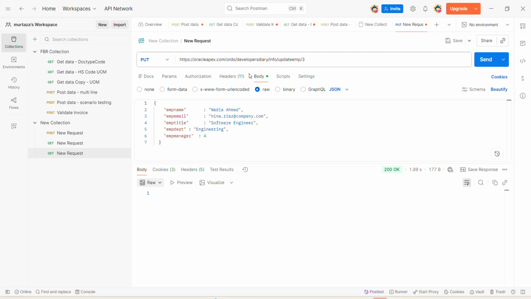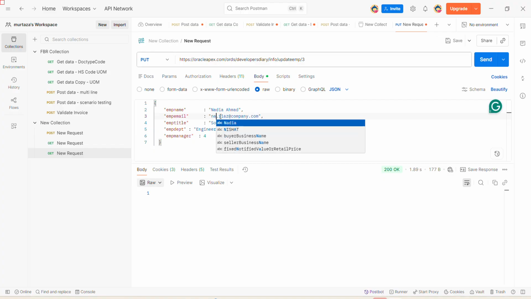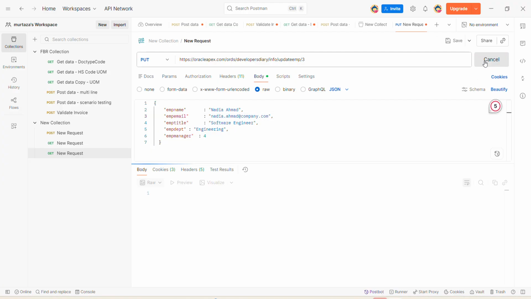Now we can change the email and send. So the output is 200, which is okay.